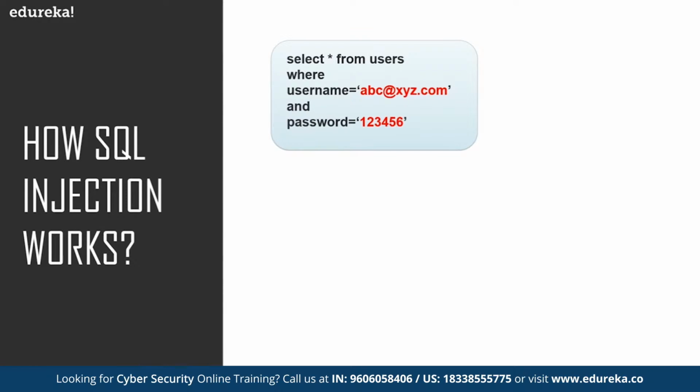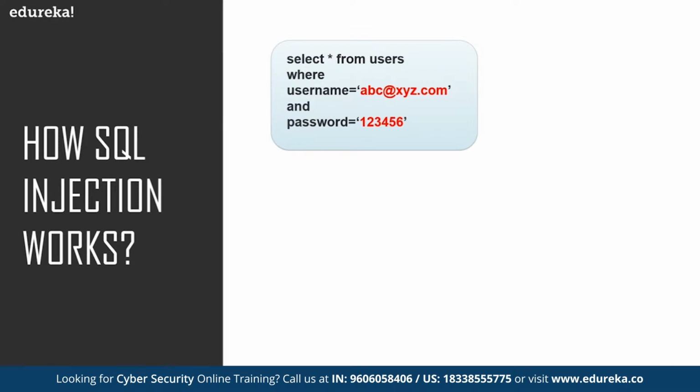Now, like I told you, if this SQL query returns true, then the login is successful. And if this SQL query returns false, then the login is unsuccessful. So a SQL injection attack is a web-based attack where we manipulate this SQL query in order to always return true, even if we don't know the username or if we don't know the password. Now the question is, how can we do that?